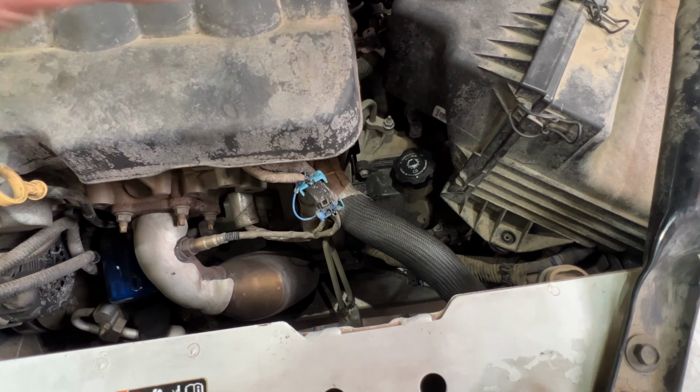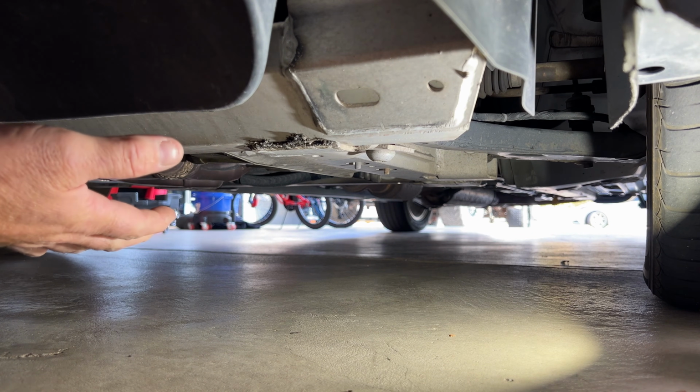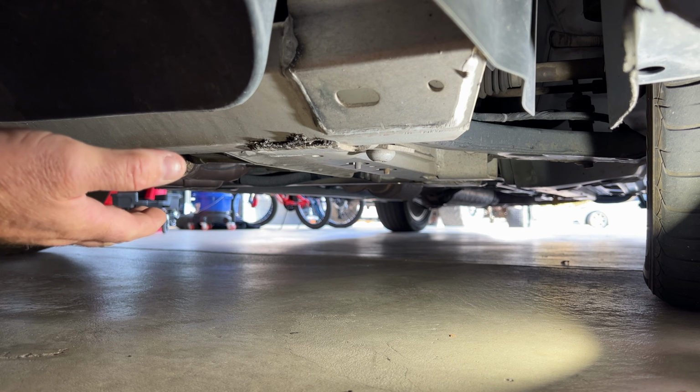So now let's go ahead and start with the drain procedure. What's nice about these cars is you have plenty of ground clearance to where you don't even have to jack it up to do this procedure.